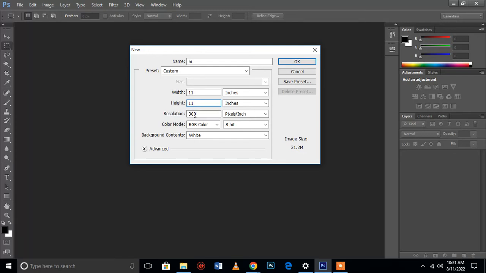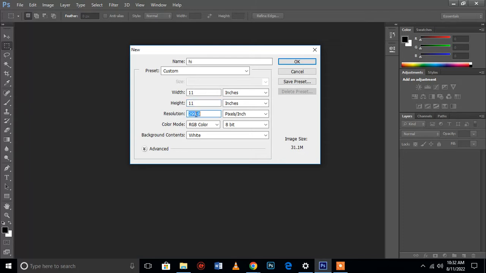Now the resolution has to do with the quality of the work page. When you are designing a business card, which is very small, you need to keep the resolution at 300. In poster designing and designing at this level, you need to keep 300 so your designs will be of higher quality.